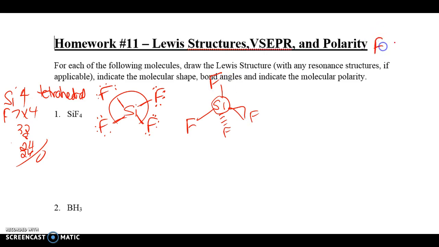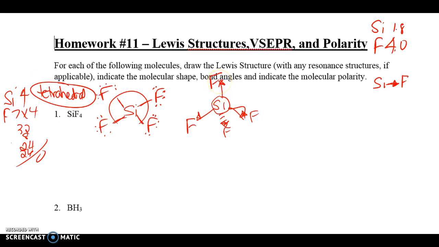Let's look at the electronegativities. Fluorine is 4.0, silicon is 1.8. Each of these bonds between silicon and fluorine is definitely polar covalent. But let's look at the geometry now. If I have this silicon, I've got fluorine pulling here, here, here, and here. This molecule is completely symmetrical. The silicon's in the middle, the fluorines are equidistant from each other around the outside. That's what tetrahedral does for us, with bond angles of 109.5 degrees.